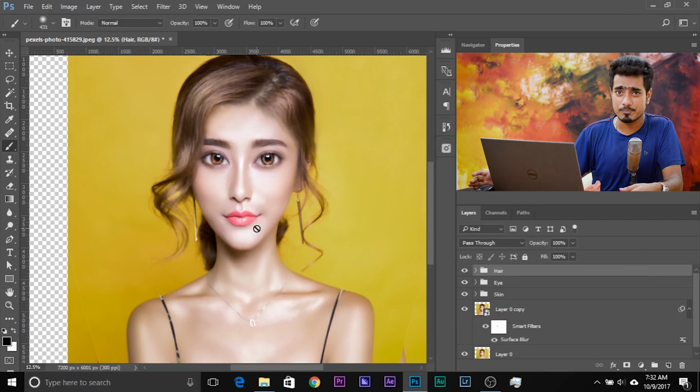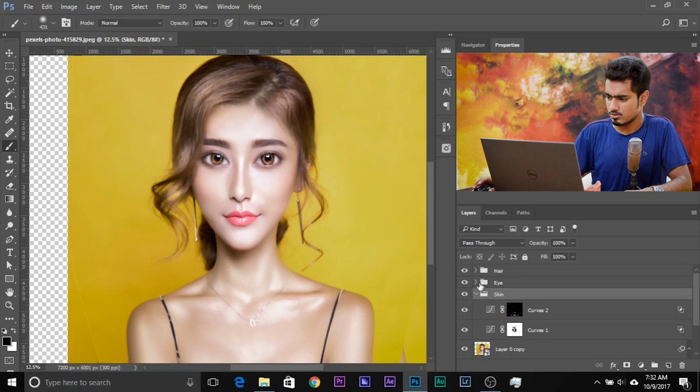I dodged it. I made it brighter, but I didn't darken it because this didn't require it. You only apply some effects when your cartoon or image or portrait demands it. Do as little as you can. Less is more. Always remember that. Now, if you want to, you can do that.